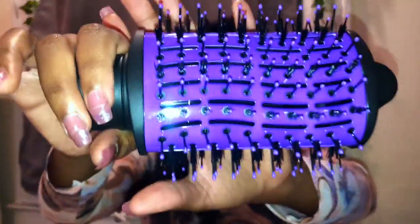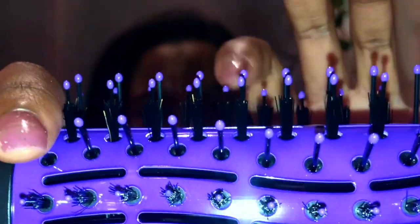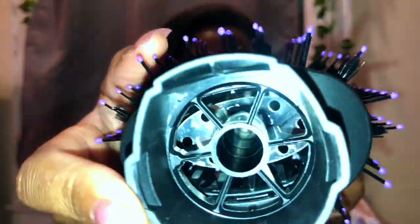So we are opening it up — don't want to pop off my nail, these are only glue-ons. First attachment, also got a little pamphlet. We have the volume brush and then the attachment head. Whoa, this is big! My hair is medium length. If you look closely you can see the little hair bristles. This looks really nice — the heat goes through the inside and then through the bristles. This part here is a handle so you don't burn your fingers off.